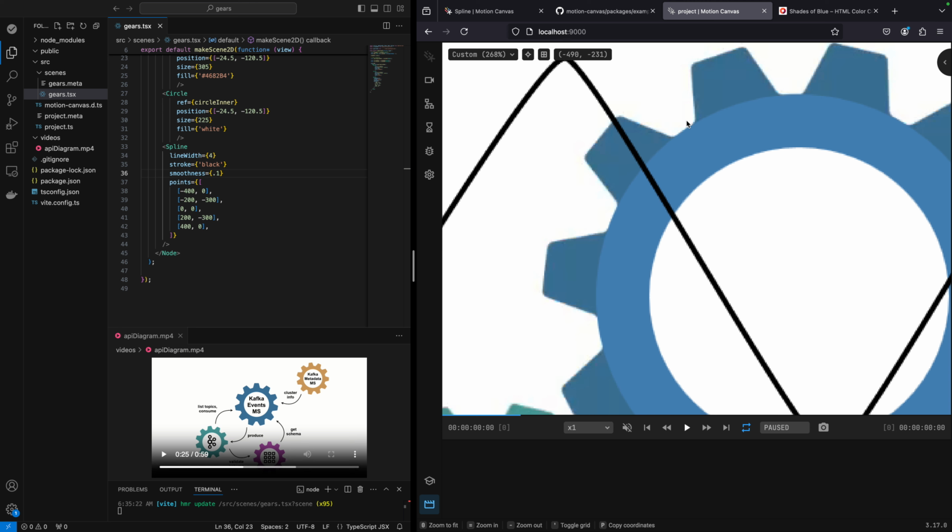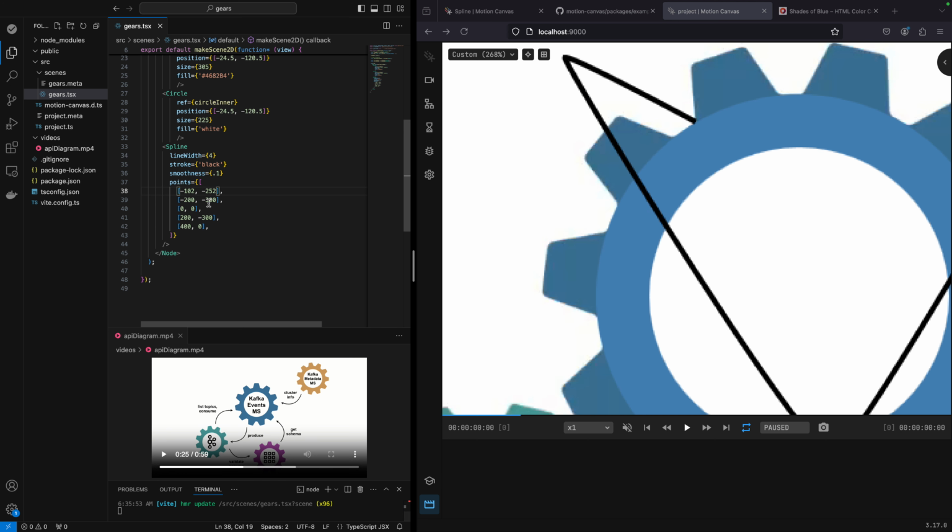So the first point I want to do is about right here. Let's do negative 102, 102. And then 252, 252. Should be negative 252. That looks better.